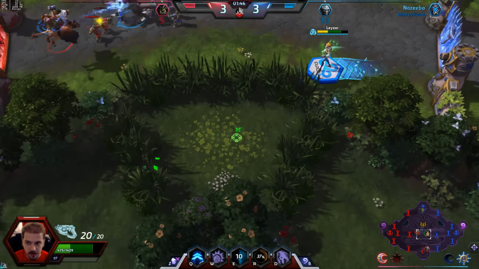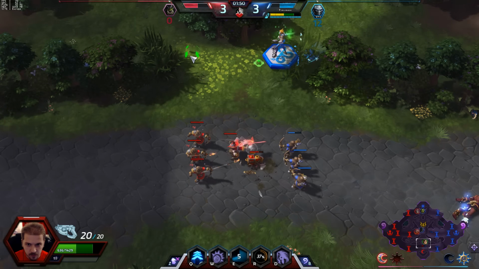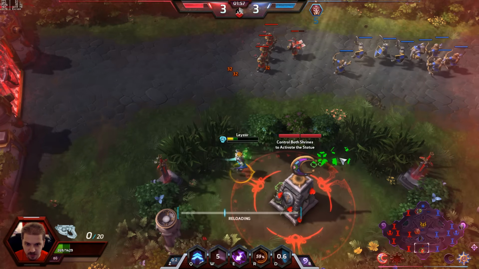Rhaegar, however, on the bottom lane, we did lost Tassadar. And we did lost Nazebo as well, so I'm gonna go there. I don't want to go for vision. Usually people look this way. Maybe he won't see me. Okay, he's got shield. The dance begins. However, he's got an aperture.